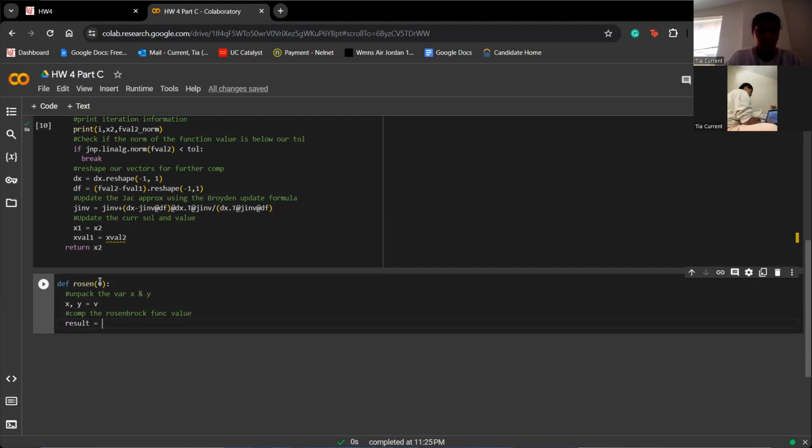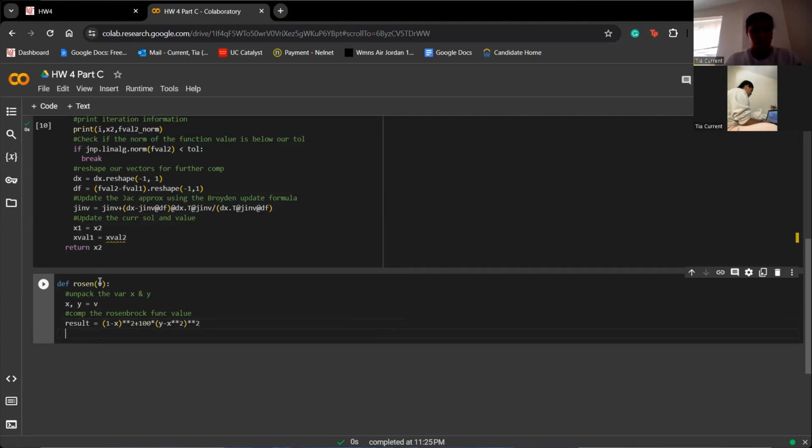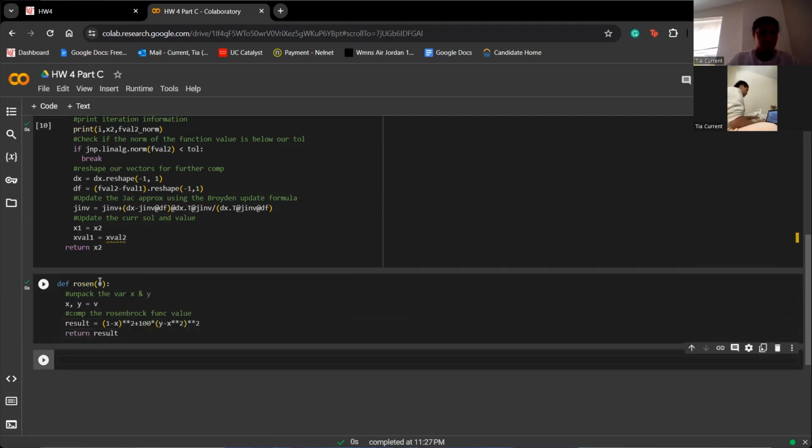Result equals 1 minus x squared plus 100 times y minus x squared, squared. Oops. Return result. And let's see if that works. It works.